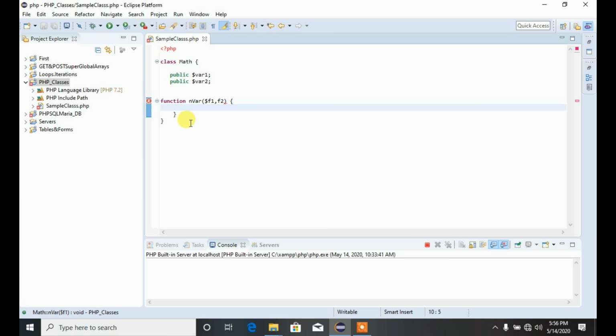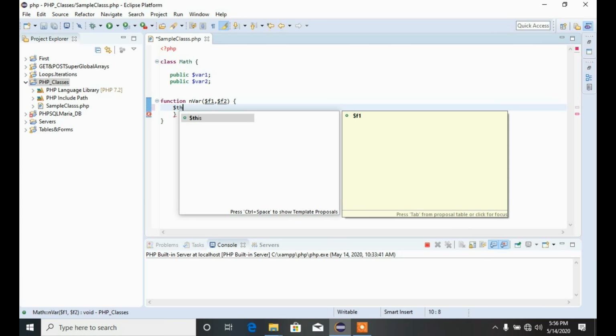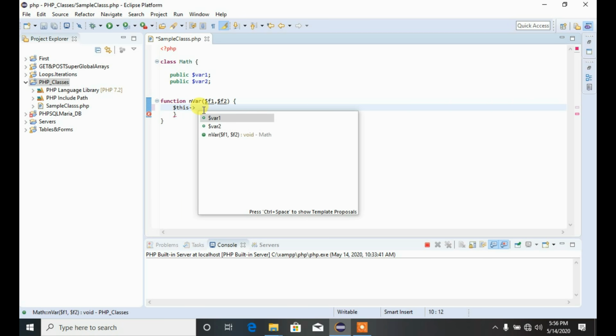Now, in this specific case you have to put a dollar sign there just to ensure that it is in order. Here we're going to use the object word this. When you use this in programming, we are referring to the class itself.